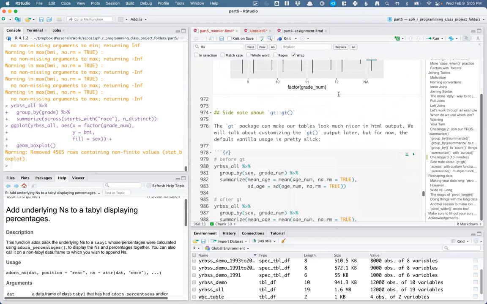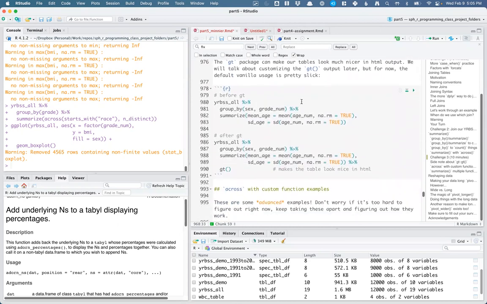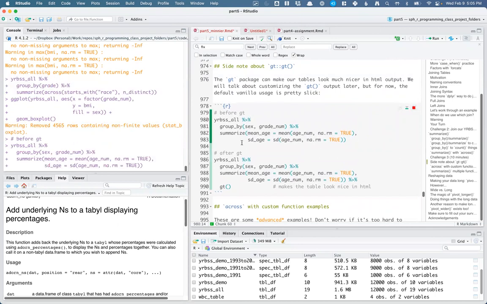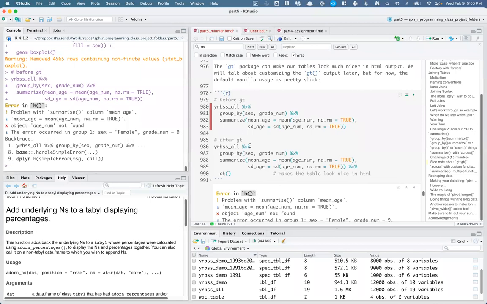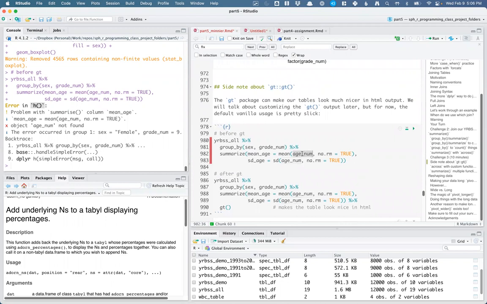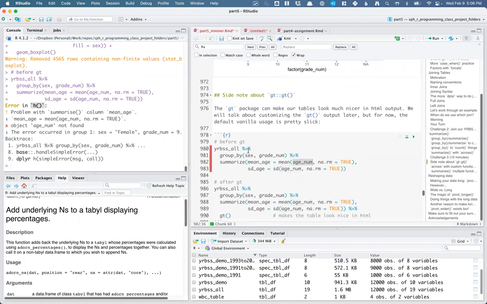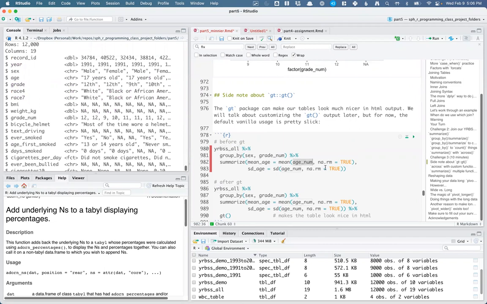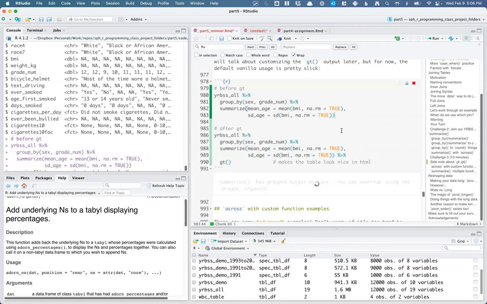Okay, the next part is my GT side note, which I kind of already did during the messy data, but I just want to show you what happens when I tack on GT to one of the summarized tables. Oh no, age num. So I must have played around with my age num and messed it all up. Let's just do BMI instead, because who knows what I did. This is mostly just to show you what happens with GT. So run this. This mean age is going to be nonsensical, whatever.